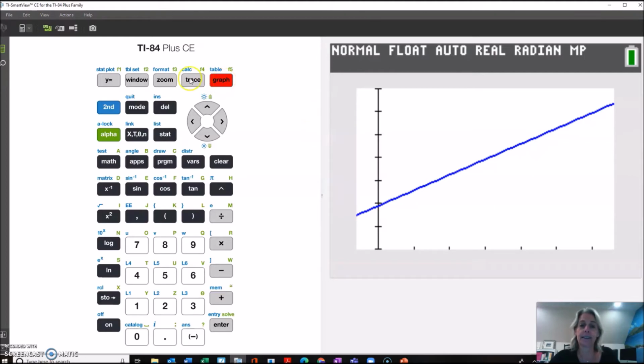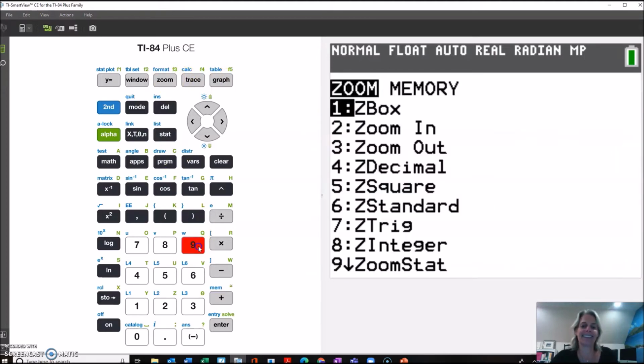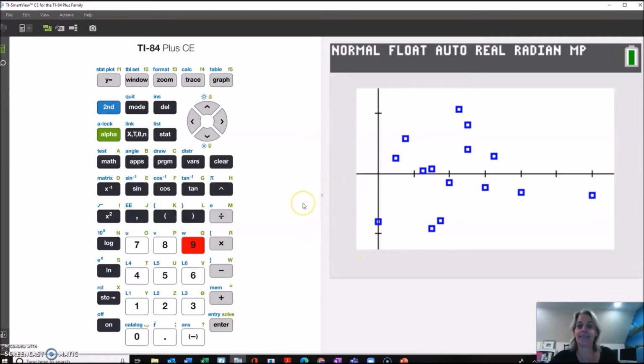So if I click on Graph, go to Zoom, and then 9, Zoom Stat, then I will see this crazy assortment of points here. So what this is showing, these are my actual data points. So these are my X values. My X values, remember, didn't change, but now the Y values are actually the residuals. So it's the vertical distance to the least squares regression line. So you want to think of this X-axis like we took the regression equation that was sloped and we just flattened it out. And now these residuals are just measuring the vertical distance to that line.